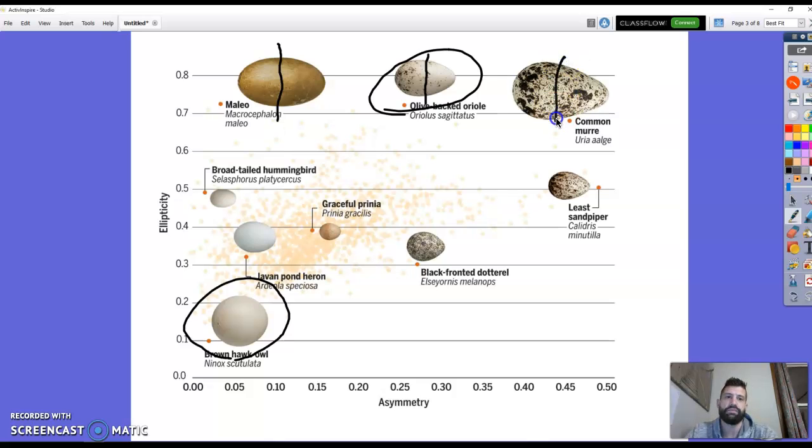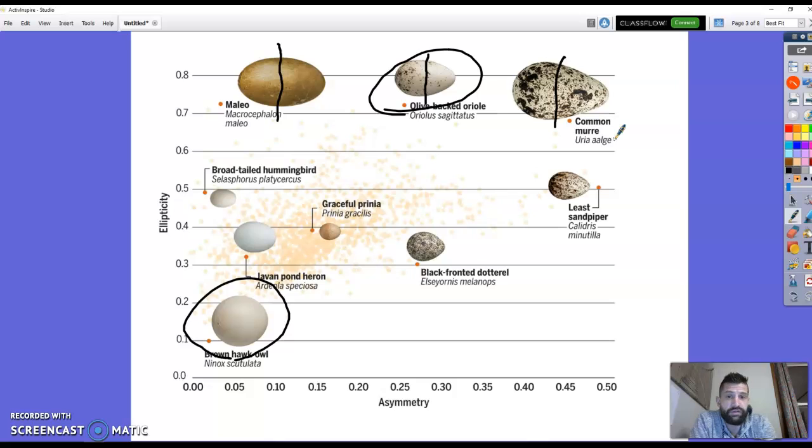And then you see this one, we cut that in half. It is not the same on both sides. So that would be asymmetrical. So the farther over on the graph you go to the right, the more pointy it gets. Okay, over on the left, the more equal it is on both sides. It has a lot of symmetry, and asymmetry on the other side. Okay, so that is according to the study in 2017, and there are people who disagree with this study. So scientists are still fighting. They don't really understand why bird eggs are shaped the way that they are. So this study determined that they think it was based off of how much a bird flies. And that's how it develops.